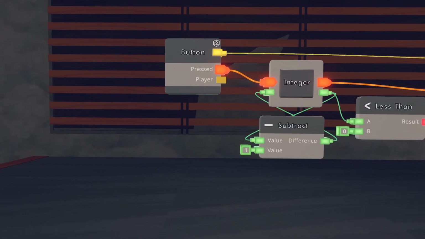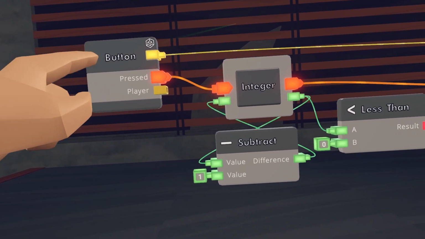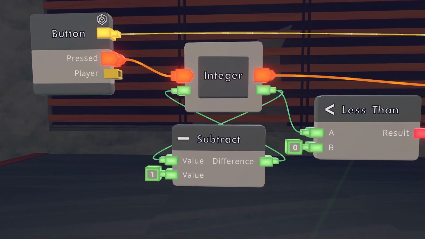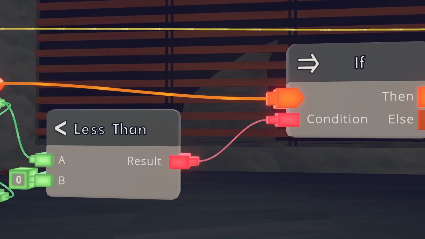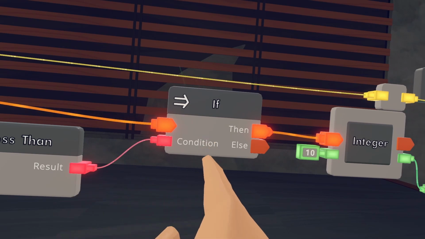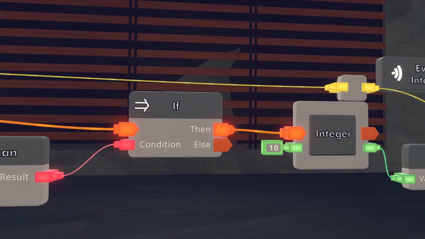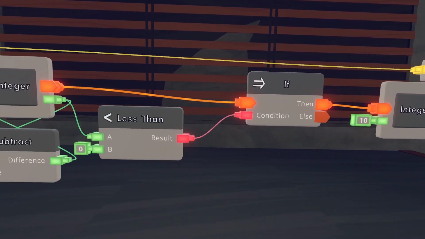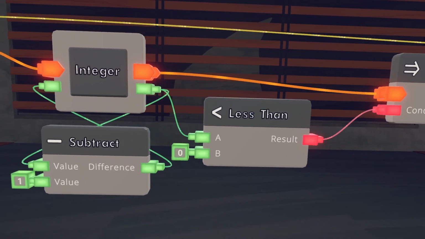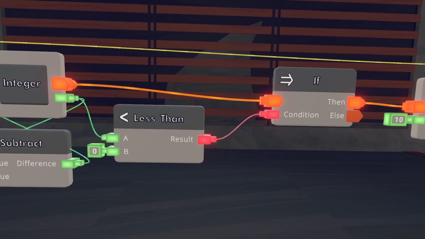Same thing as last time, but all we're doing is once we press it, we're subtracting 1 from our integer, and we're saying, is it less than 0? If it is less than 0, then we set it back to 10. Alright, so let's go over that one more time. Subtracting, and our if is just like a question.